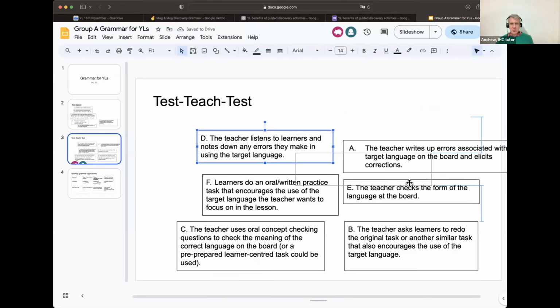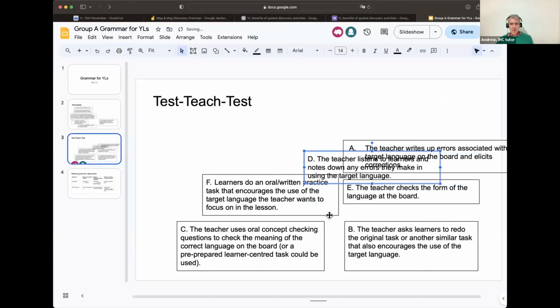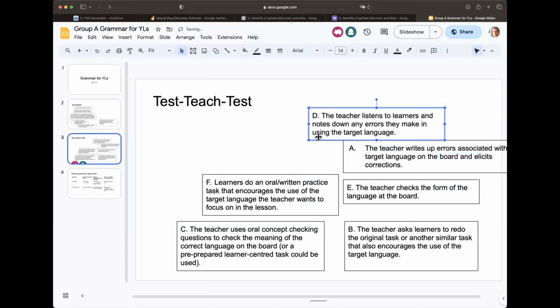So logically, what would go first? B? No. Because it says redo the original task, so it's not going to be first. What goes first? F. Have a guess. Yeah, F. Right, so the first one is F.